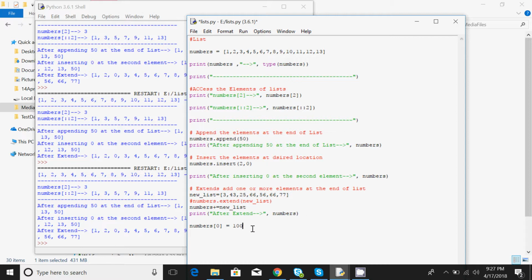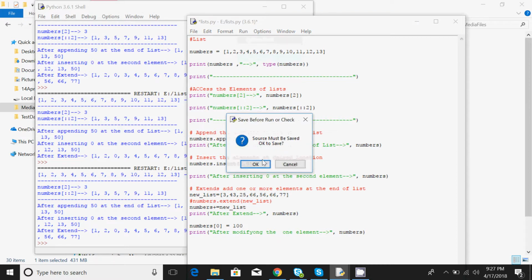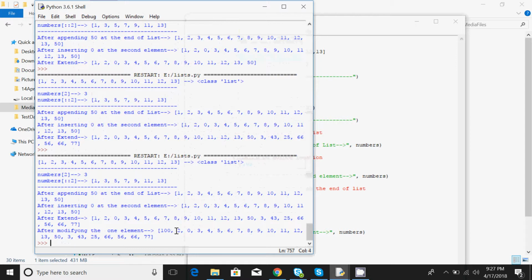So after modifying one element, let's run this, guys. Now you have 100, whereas your initial list had 1. So you have no more 1 in this list. This is how you can modify the elements.